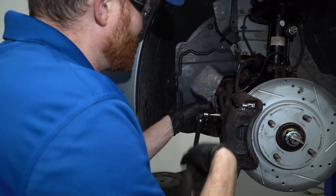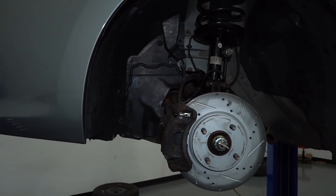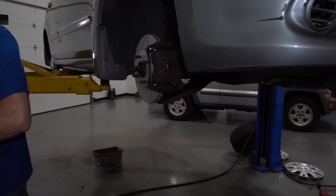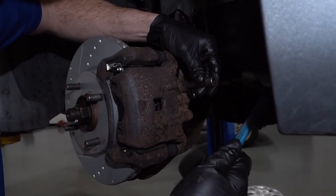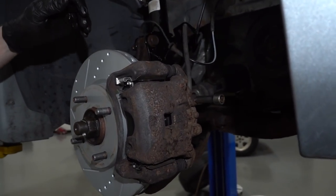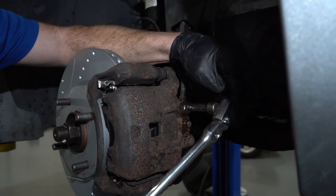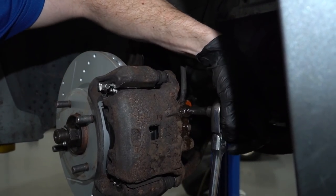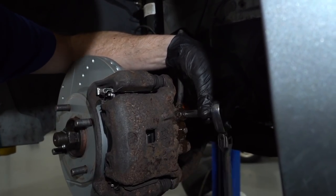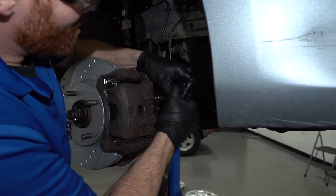Alright, so that one loosened up. Check the other side. All right. That one loosened up as well. Let's go double check that other rear, and we can bring this down.